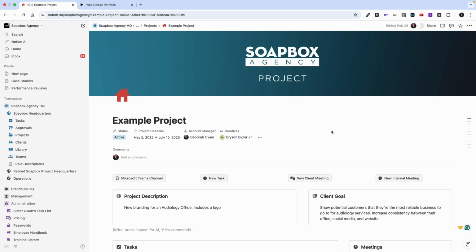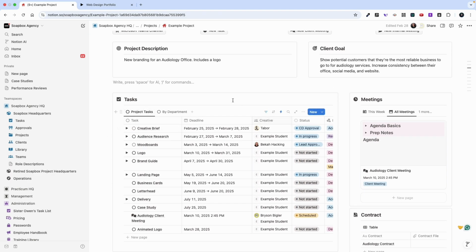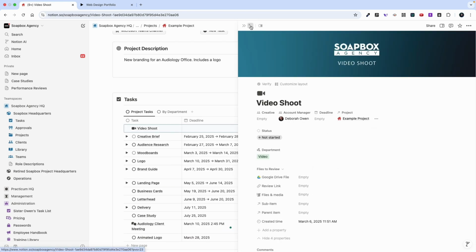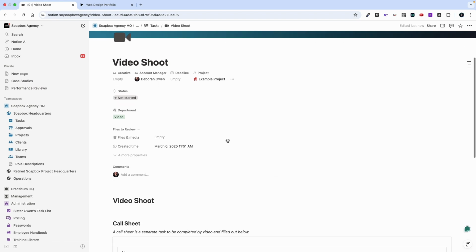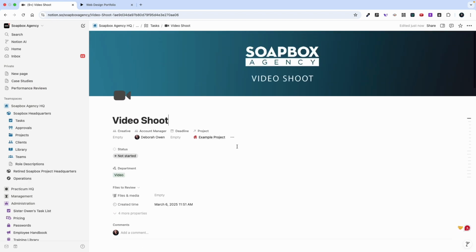We're scheduling a new video shoot. You're going to come in under tasks and schedule it right in here. Notice I'm not clicking on the new button right here. I'm going to click on this drop down and then we can see all the different types of tasks that there are. And we're going to click video shoot, because that's going to pull up a different template for that task with all of these different elements that we want to make sure we're including.